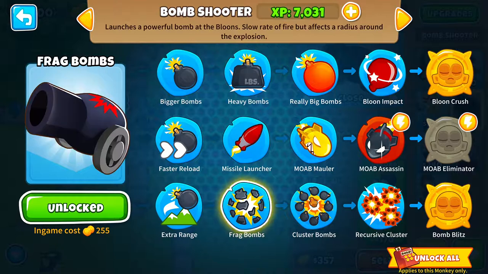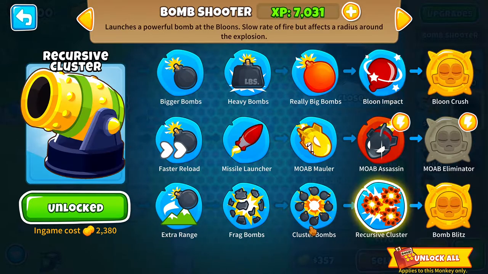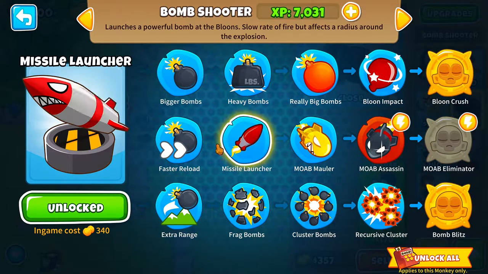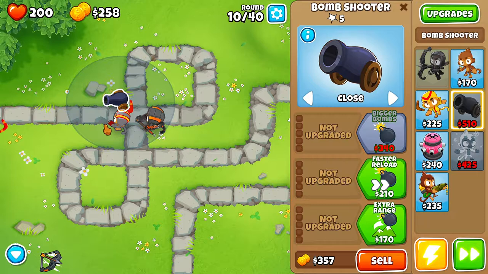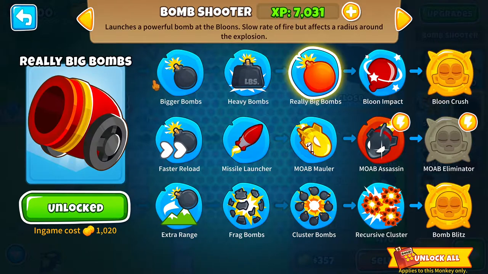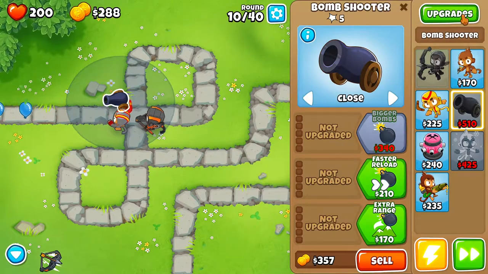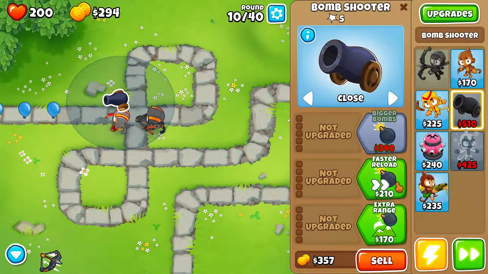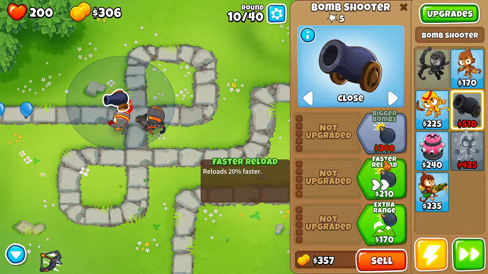This can get cluster bombs, heavy bombs, bloon impact. I don't really want cluster bombs and recursive cluster. So I can go for MOAB Mauler. I'll go for the big bombs. And maybe faster reload and missile launcher. Missile launcher is always like my favorite.